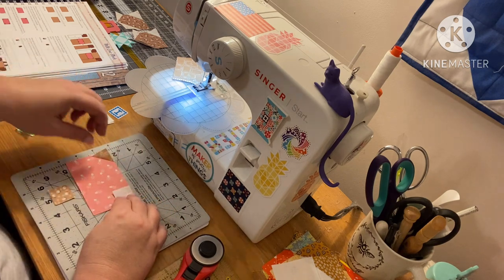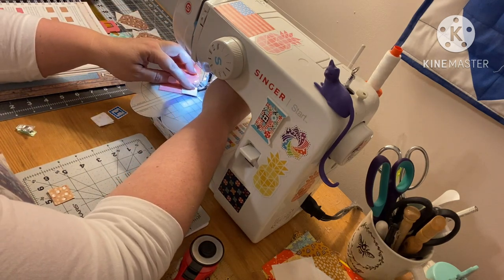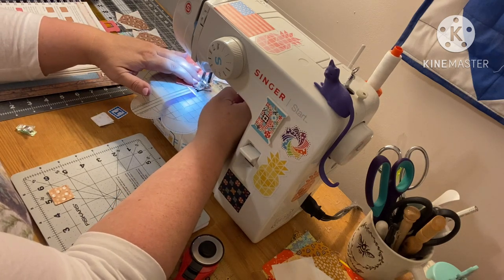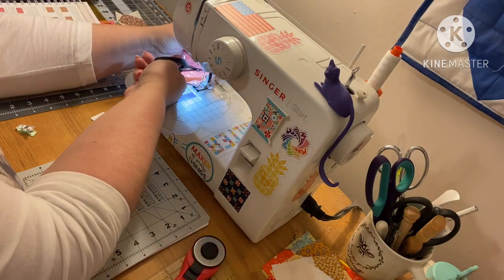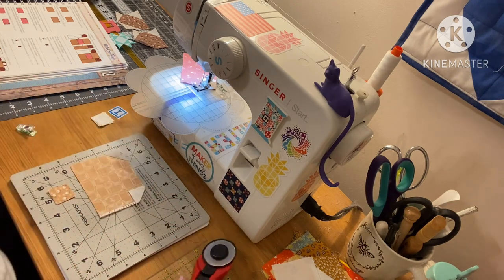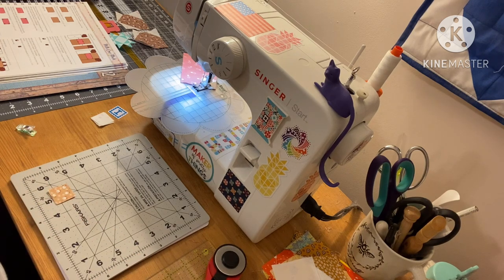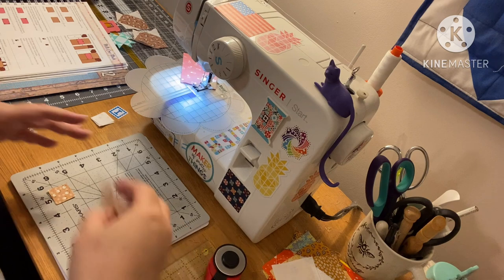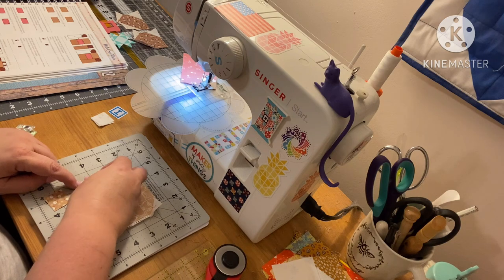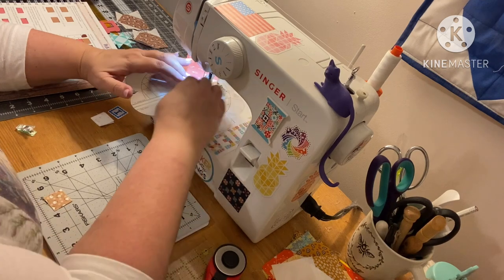This is another that she's got embellishments on. She has two buttons for the nostrils, embroidery for the eyes, and embroidery for his tail. I won't add the buttons until after it's quilted. If you're getting it machine quilted, don't add buttons before you send it to the quilters, or they'll just have to take them off. But I will embroider them before they go to the quilters. When you get it back from the quilter, that's when you add your buttons. Unless you're hand quilting. Then you do what you want.